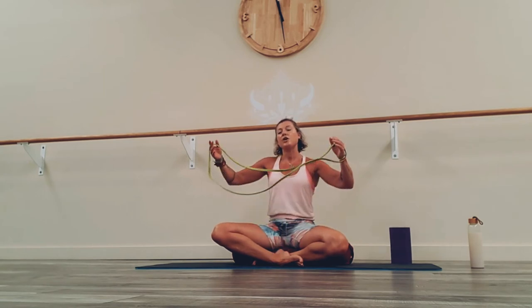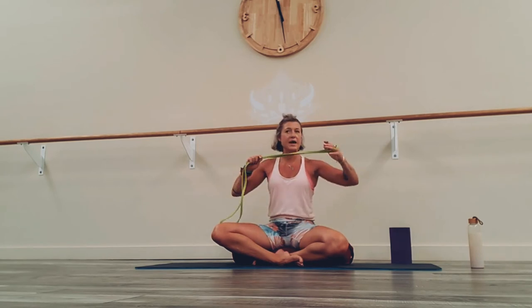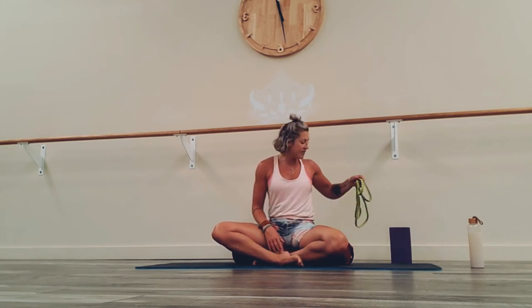We're going to be getting into our hamstrings a little bit today. So make sure you have something that you can wrap around your foot. As I said, a dressing gown strap is a really great idea, or even just a jumper would be perfect. So we are going to start our yin yoga practice today onto our backs.